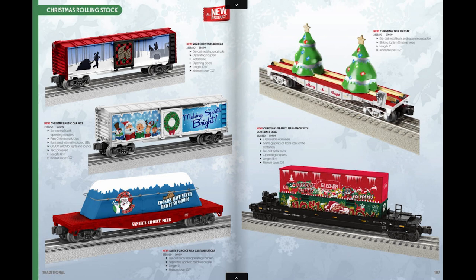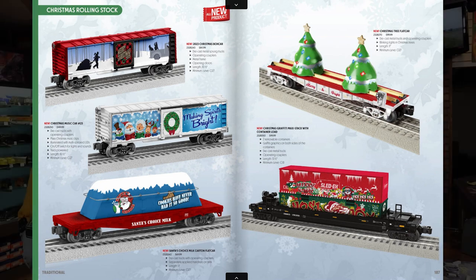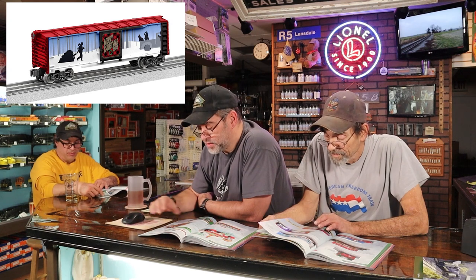And another one of them maxi stacks for Walt with Christmas graffiti on it. Was that the elves graffitied it up when Santa wasn't looking? I guess, I don't know. Then the lighted Christmas tree flat car is back. That was a good car, good seller. I like how the Christmas car's got a big pickup truck and the Christmas tree. Yeah, the old Chevy Ford pickup truck. And going back to the black and red plaid on the doors. Popular Christmas themed car.